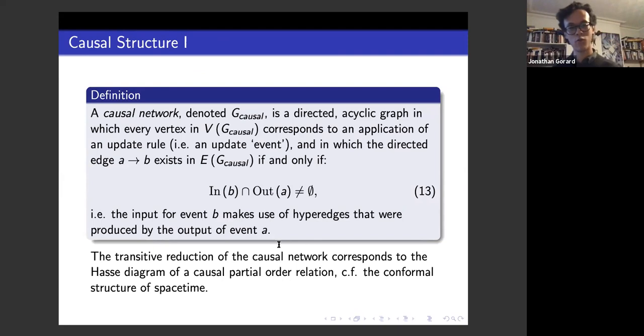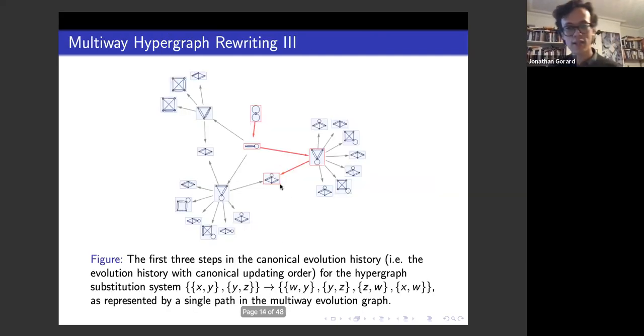Okay, in addition to the rewriting formalism that we're dealing with, there's a whole separate, more or less dual picture of what's going on, which we can think of in terms of causality. In some cases, if we look at something like this, there'll be certain cases where a particular rewriting rule, a particular edge here, could only have been applied if another edge had previously been applied, or another rewriting rule had previously been applied.